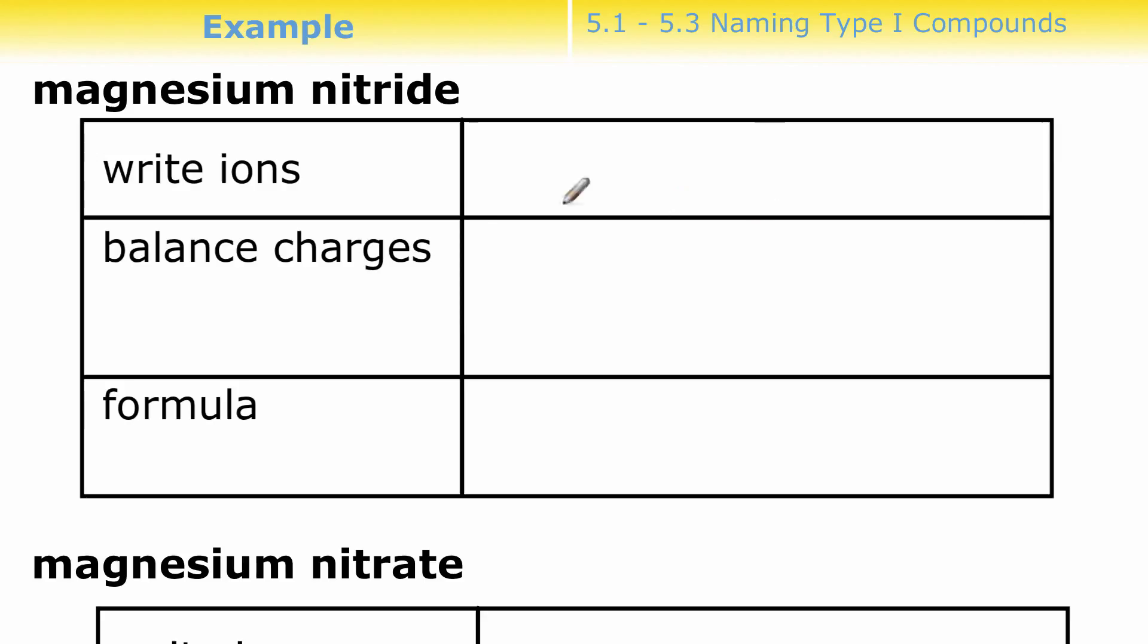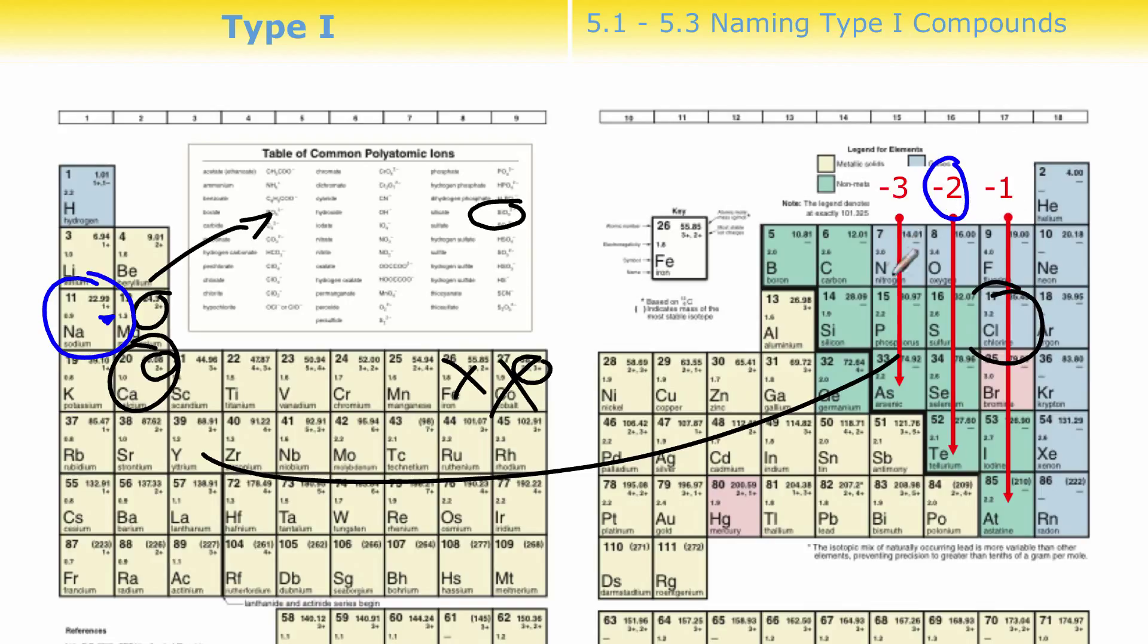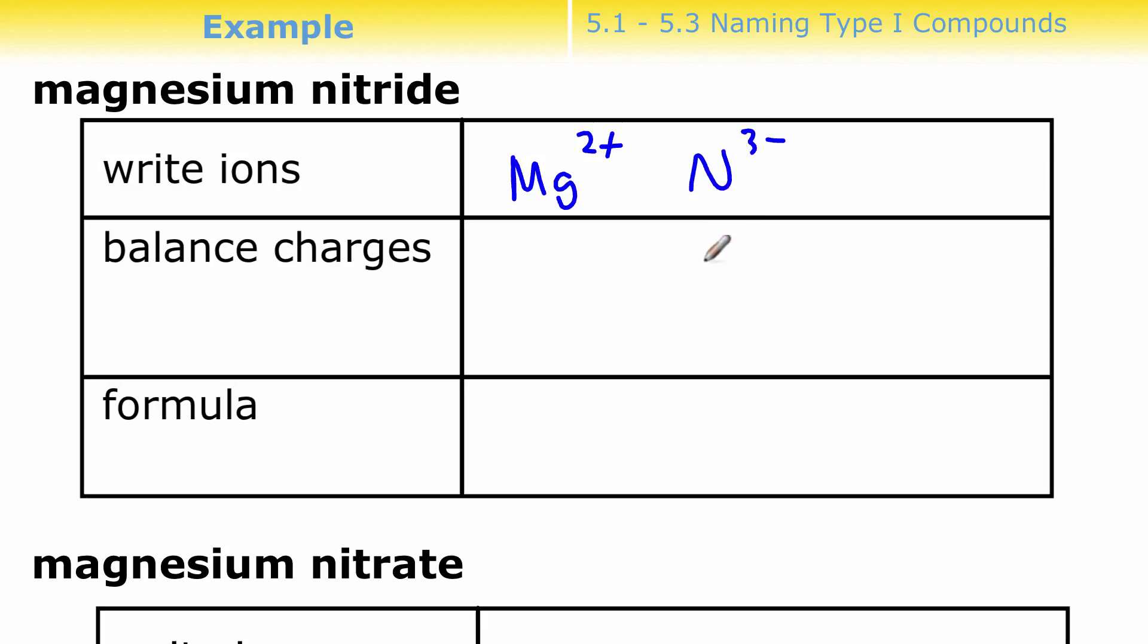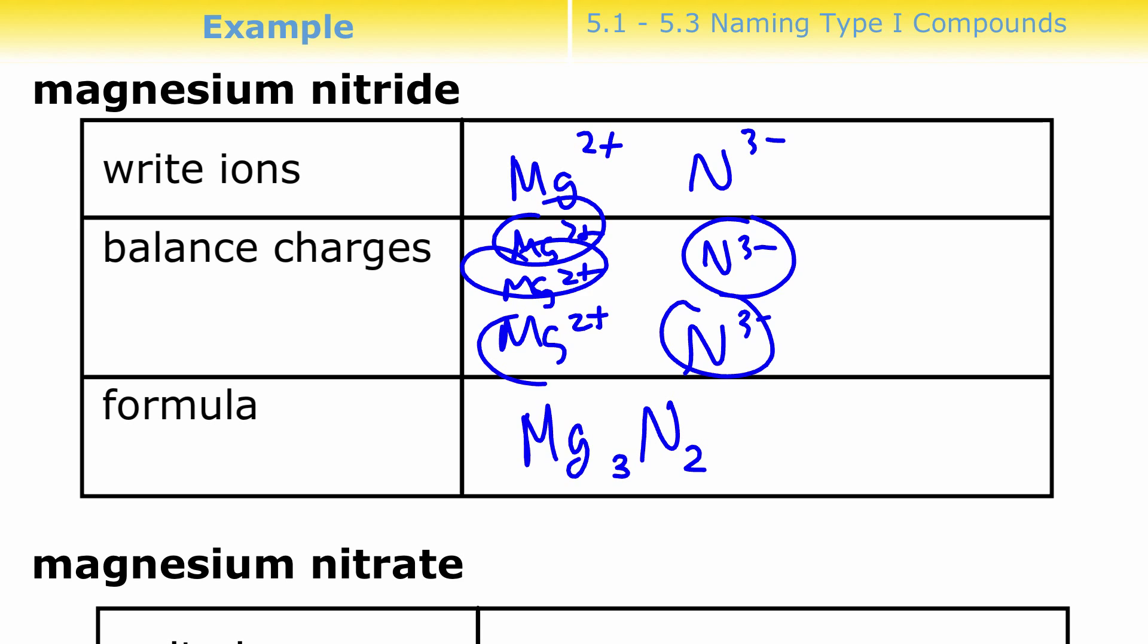Let's just try a couple more. If you're feeling confident, pause, try it, and see if you get them right. Magnesium, look off your chart. It's a 2 plus charge. Nitride, that's nitrogen. It has a 3 minus charge. And it has 3 minus because nitrogen's right here in the 3 minus column. Everybody in those columns have those charges. Looks like this is the same thing. So I'd need 2 of these. That would give me a 6 minus. And then I'd need 3 of these to give me 6 plus. So therefore, my formula is Mg3N2. Again, those numbers down at the bottom just tell me how many of each of those ions I need.